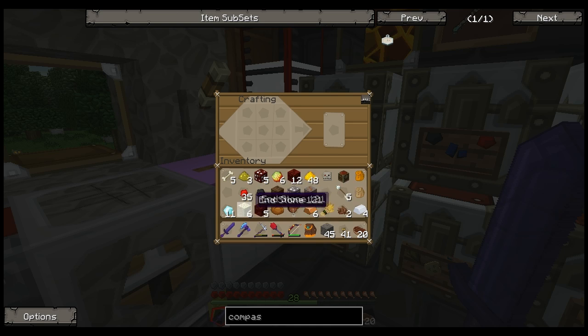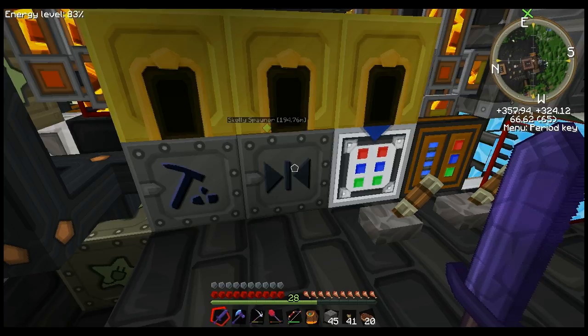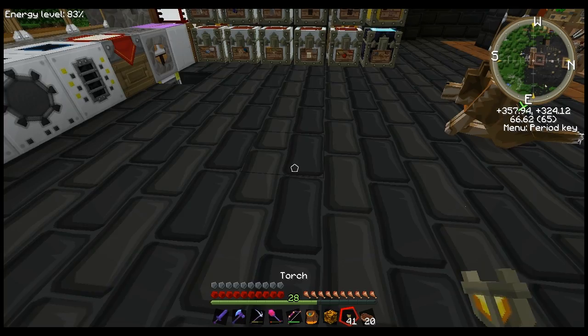Alright, so what you will do... Oh, yep. Greg Tech. Compressor. Okay. So what you would do is you would place a block of redstone, block of glowstone in the middle.